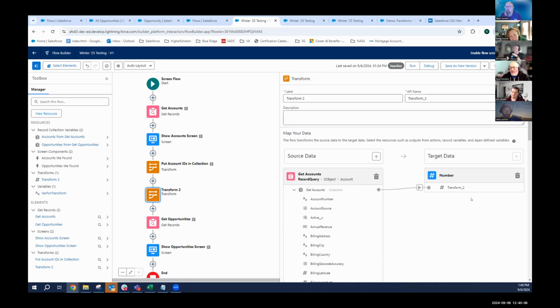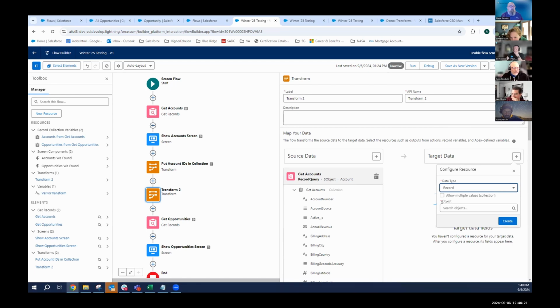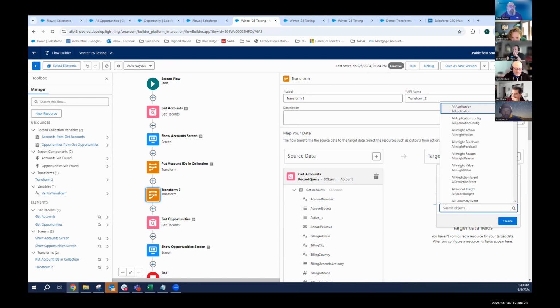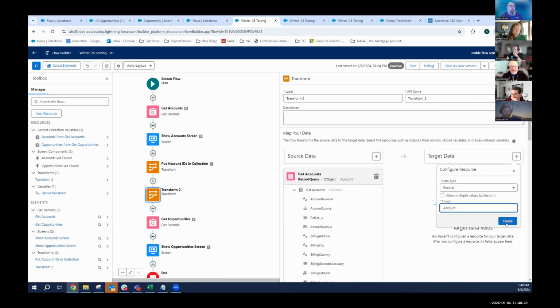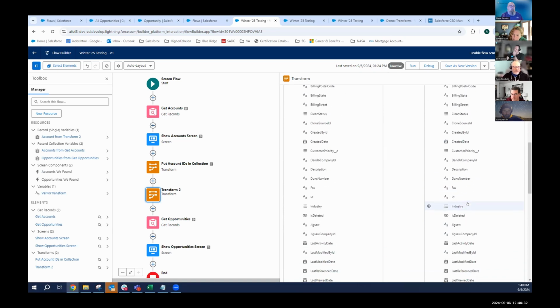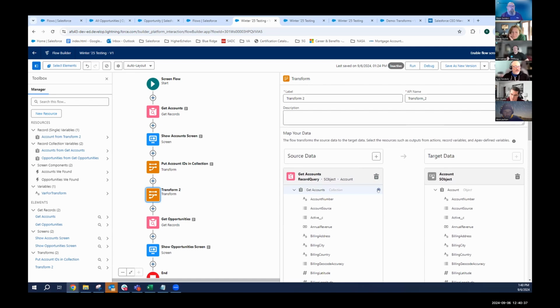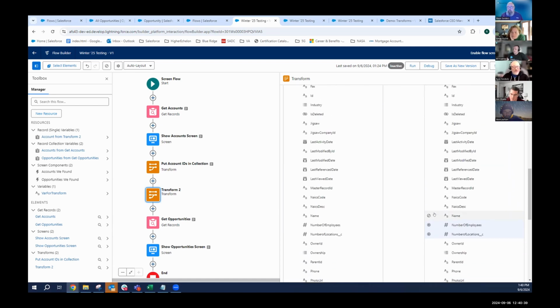Exactly. So yeah, the aggregate is pretty cool, and that exists today. The problem with today is that, again, you have to do something funky today. So your only options are Apex defined and record. So you would pick a record and maybe pick an account. So what it does is it creates this account record to use here. So then you just find some number field, maybe number of employees, and then you do the same thing. This is if you just have to use this today.